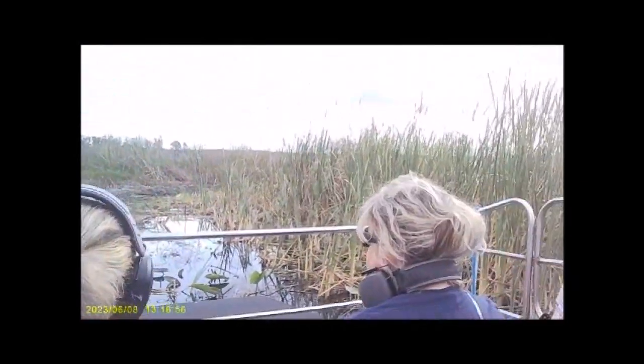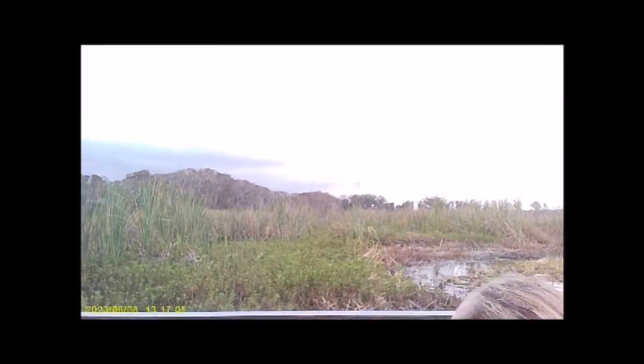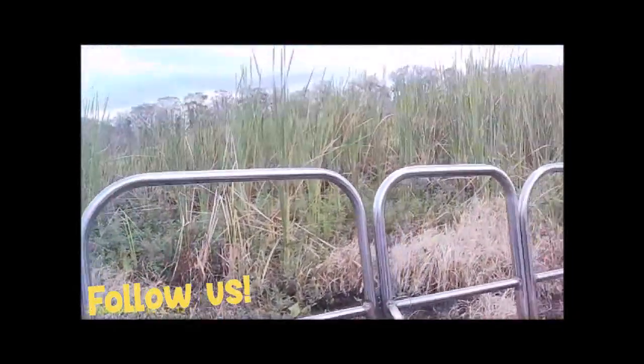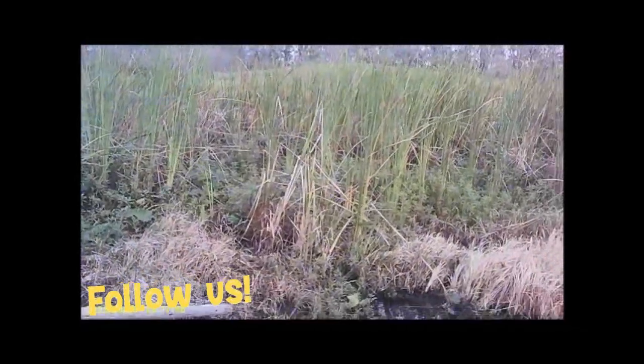Alrighty guys, got a little spot I want to check here first before we move on. We got a mother that's been staying back here in this grass for a couple weeks now, and her babies have been out and about today. She's got a couple generations of babies back here. You guys are welcome to stand if you'd like, but right here we've got the youngest ones. They're just about 5 months old.